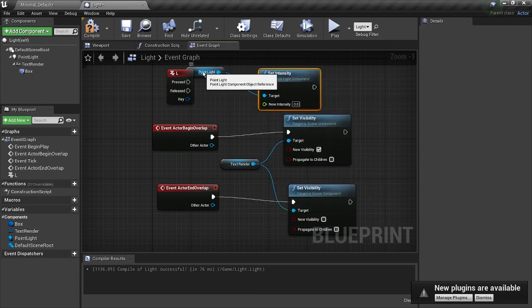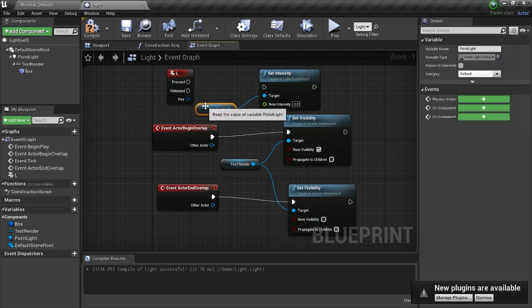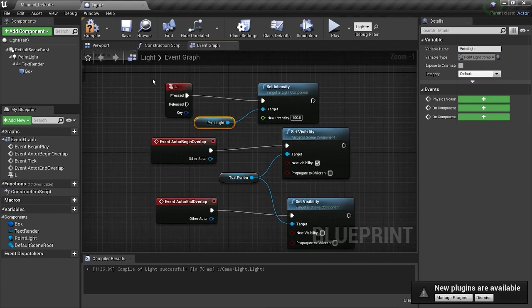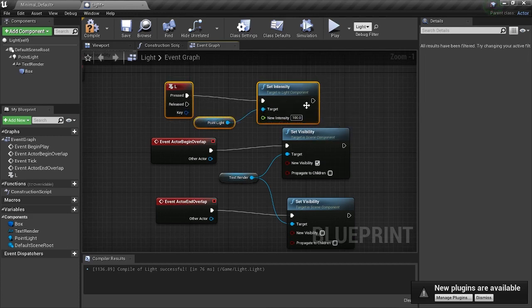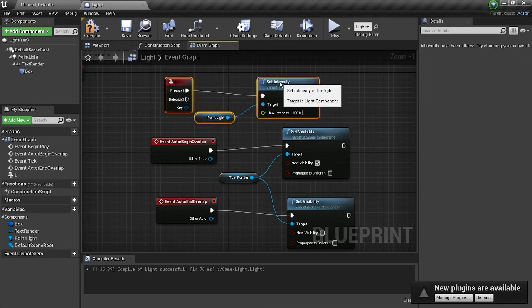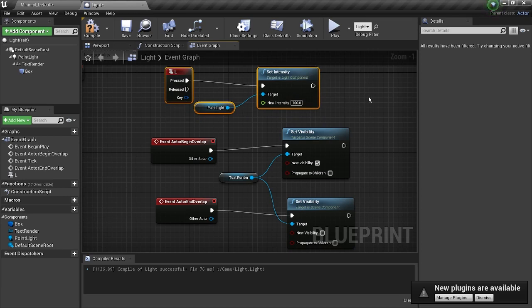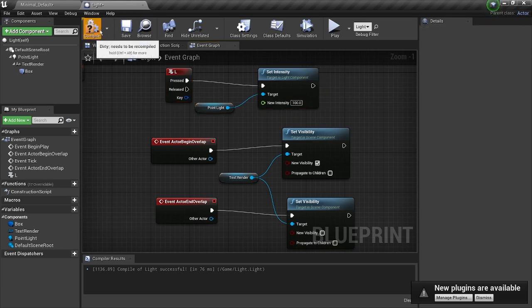Whose intensity do you want? Point light. So this is connected to the target. How much intensity do we want? If I connect this to the set intensity, we have set like 100. We have seen 100 was okay for our location, for our project. So here we will mention the 100. I will move it a little bit off, compile it and save it.